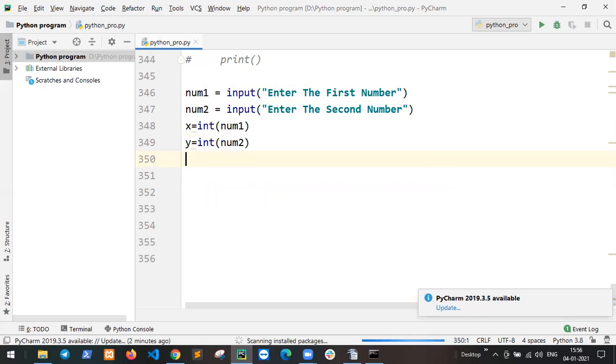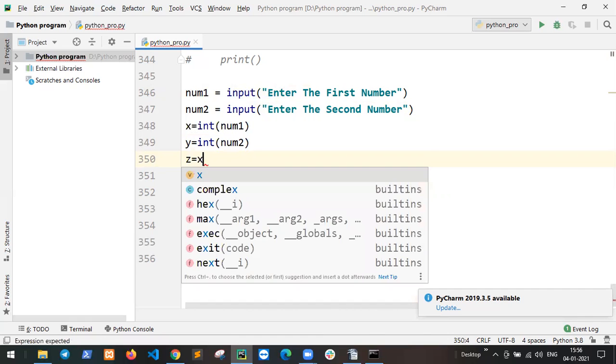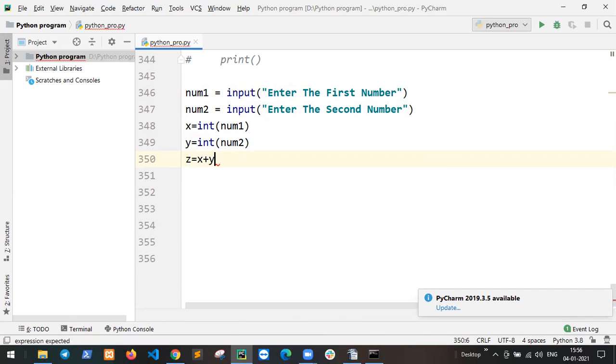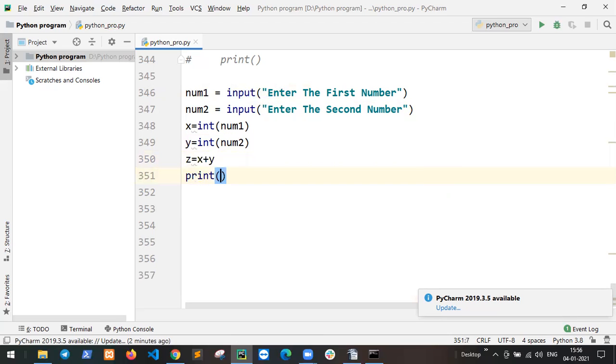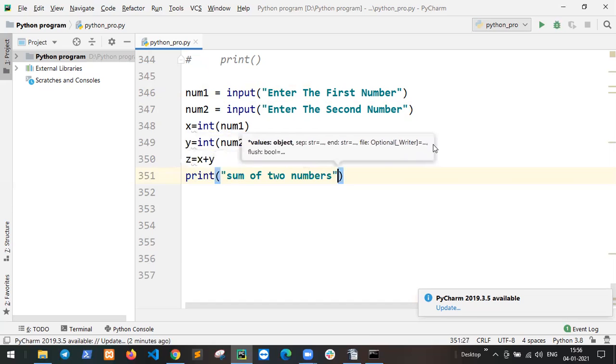So z equal to x plus y and print the sum of two numbers and z.